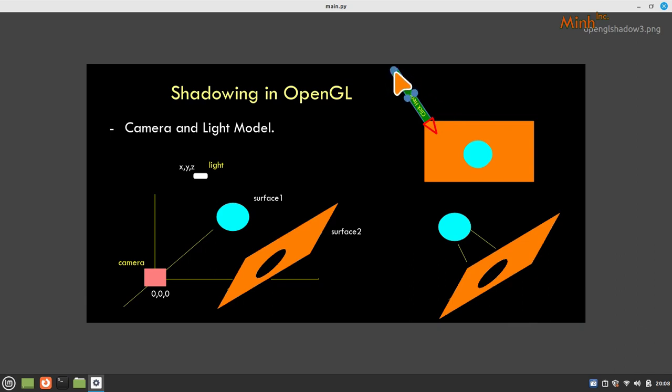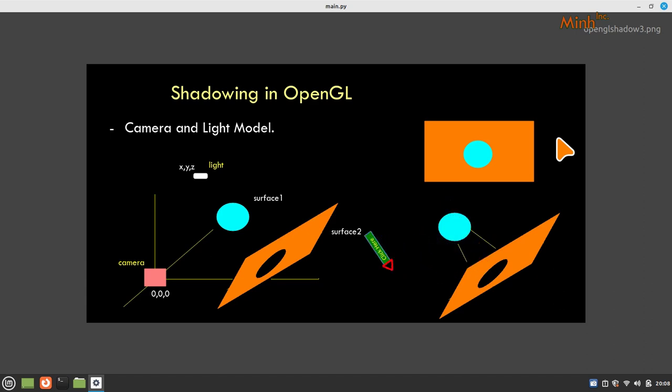From the light source, it should look like this. And where the actual thing is, that is the sphere where the light is falling. Underneath there is shadow.